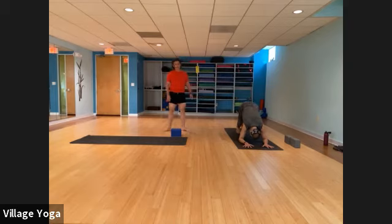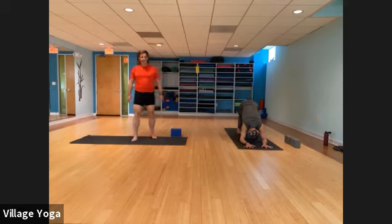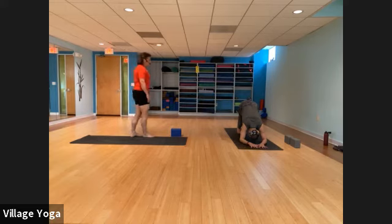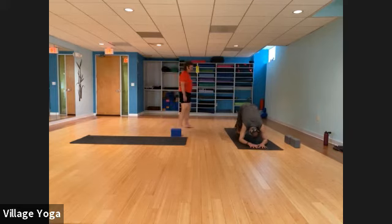So dolphin is just down dog with forearms down on the mat. Breathe nice and easy here. Creating some length through the spine. And then knees to the mat, child's pose when you're ready. Breathe.